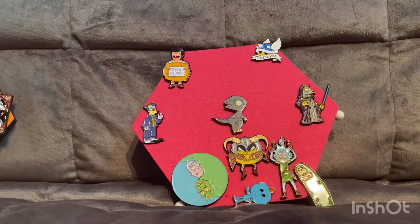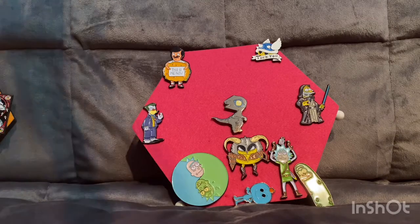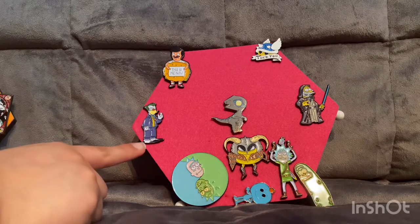This pin board is actually my boyfriend's, but I put it with the rest of mine. His pins are a good collection — I've either gotten them for him or he's gotten them himself. There are a bunch of random ones like Bob's Burgers, some Rick and Morty, and Pickle Rick. There's Blue from Jurassic World, which I really love — that was a gift from one of his best friends. There's also a really funny take on Mario, and one that's supposed to be the Joker with a mask on.